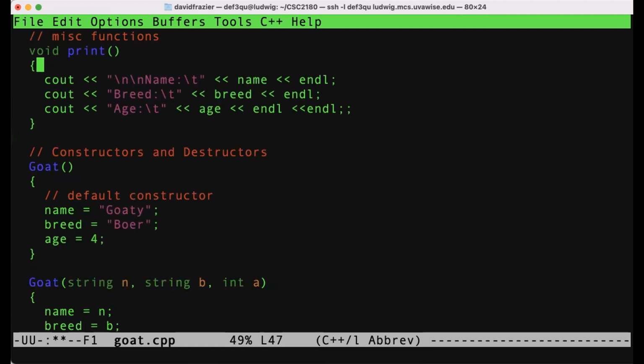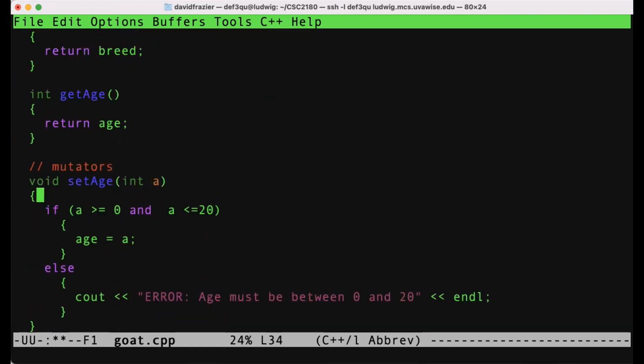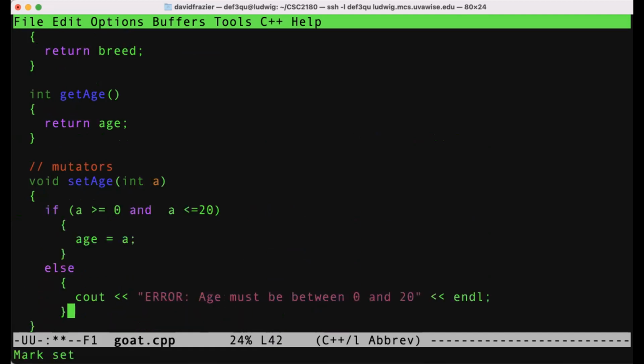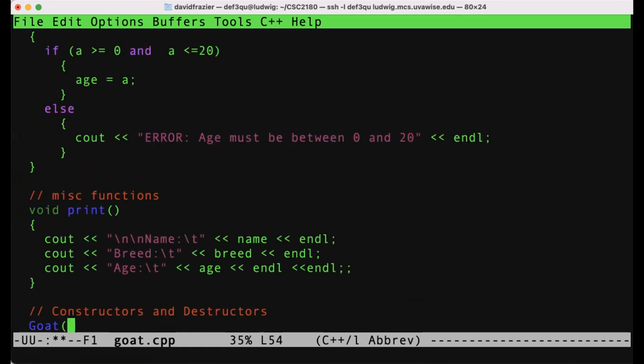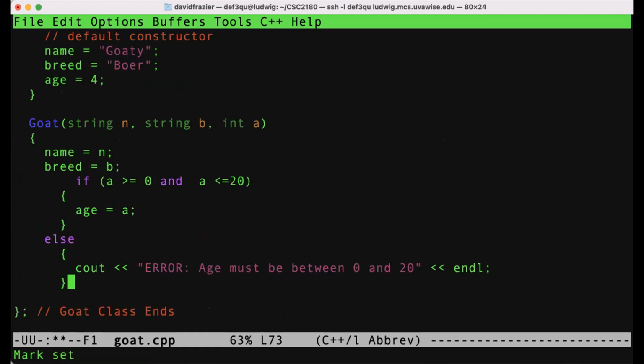You could probably just call the set age from that, but I want to do something a little bit different. So I'm going to use Control K. Remember, we kill and yank, we don't cut and paste. I'm going to kill all that. Control Y puts it back. I'll come down to my new constructor and put that in on the age. The spacing's weird, so if you go anywhere in the line and hit the tab key, it'll space everything back again for you. So if it's greater than or equal to 0 and less than or equal to 20, we're going to set the age, that's fine. Else, we're going to give the error.